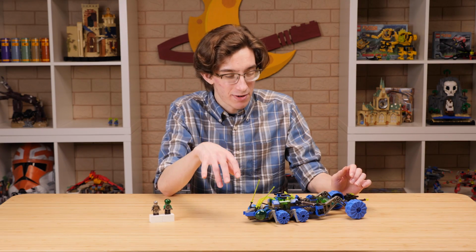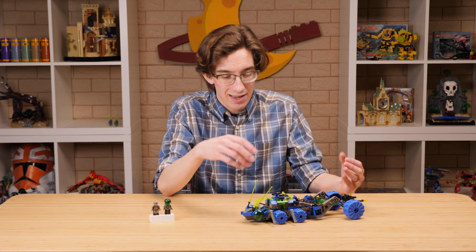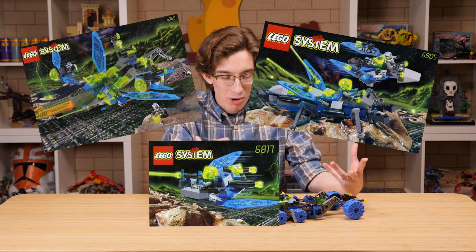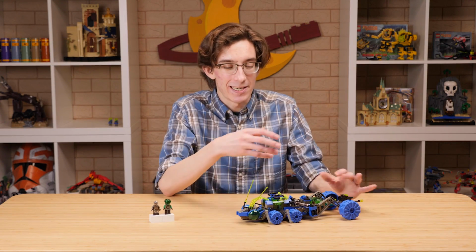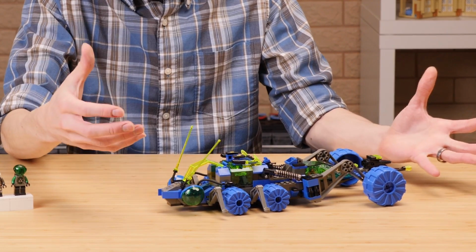It's really a quite fun concept, and I don't think they pushed it enough with this theme, as a lot of the vehicles are generic flyers, and they don't look like a specific insect. And the win of this set is that it is recognizably a locust-like creature, and that makes it so much more fun and interesting, I think.